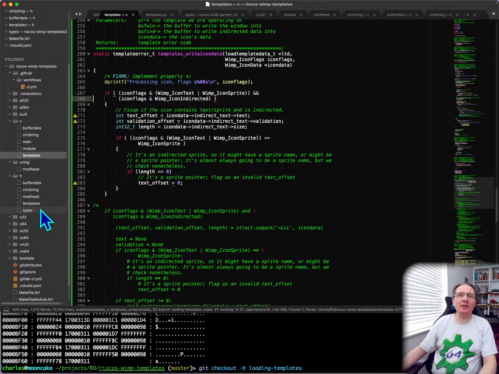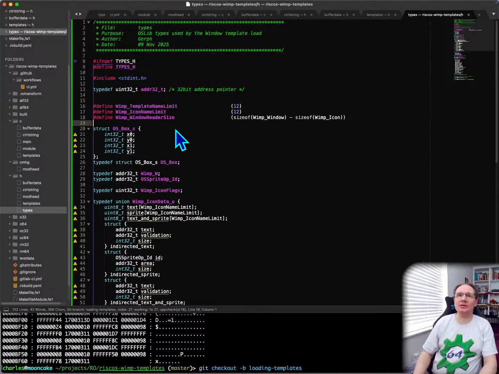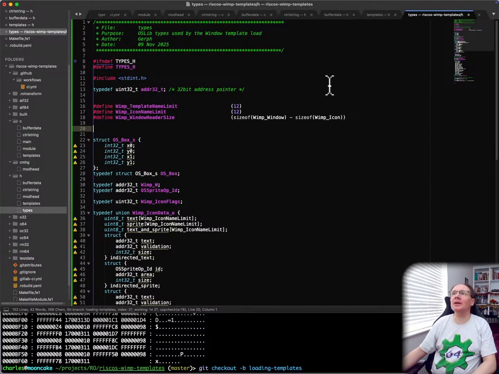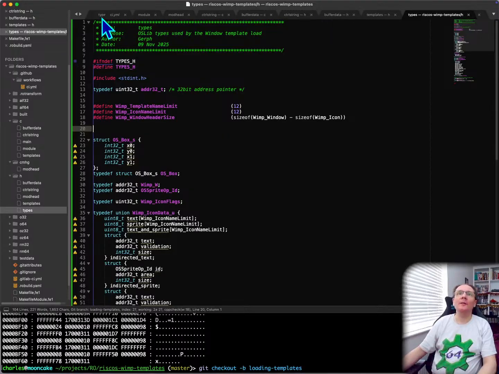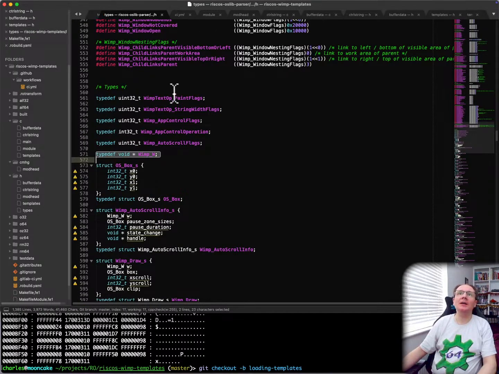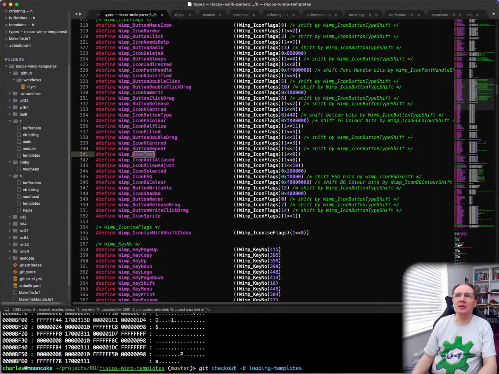Now, I'm going to need to copy these. So here's my templates. I need to put these constants in here, don't I? So I'm going to need to find those. And they were in this one? No. This file here? Yeah, this file here. So it's icon text. There we go.